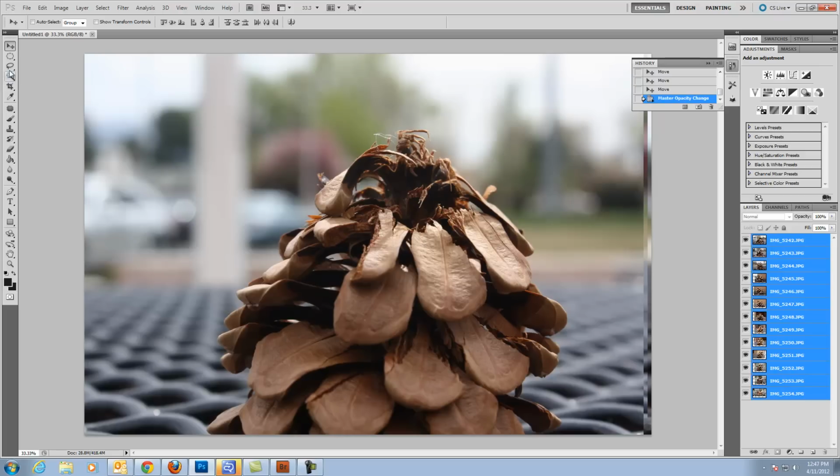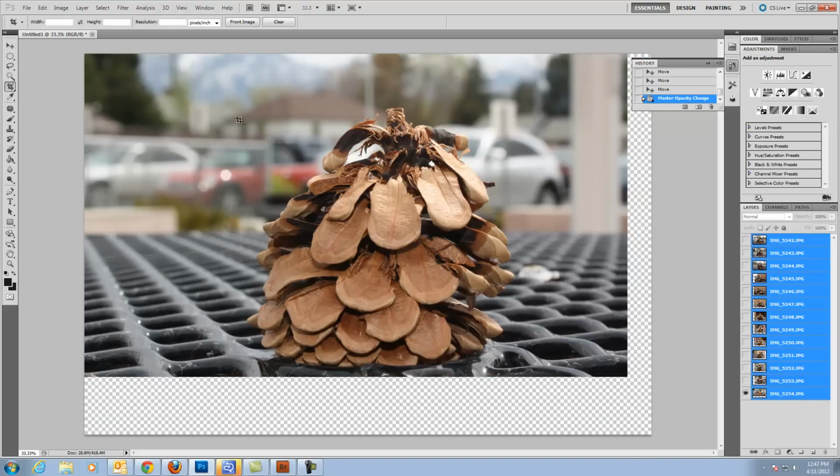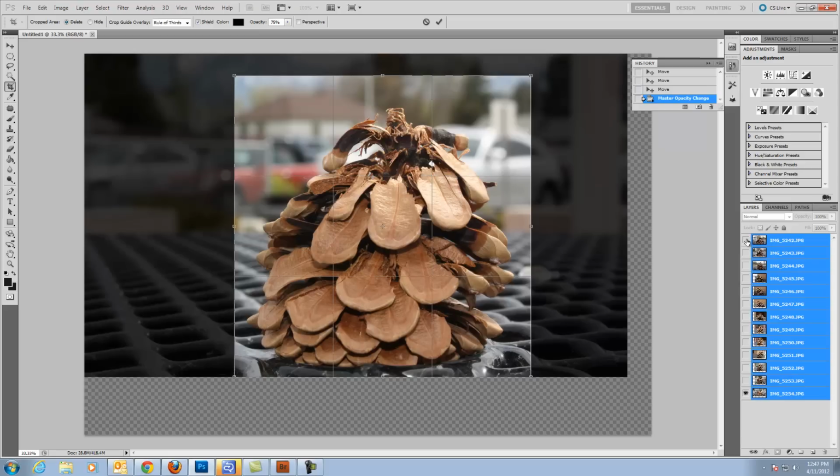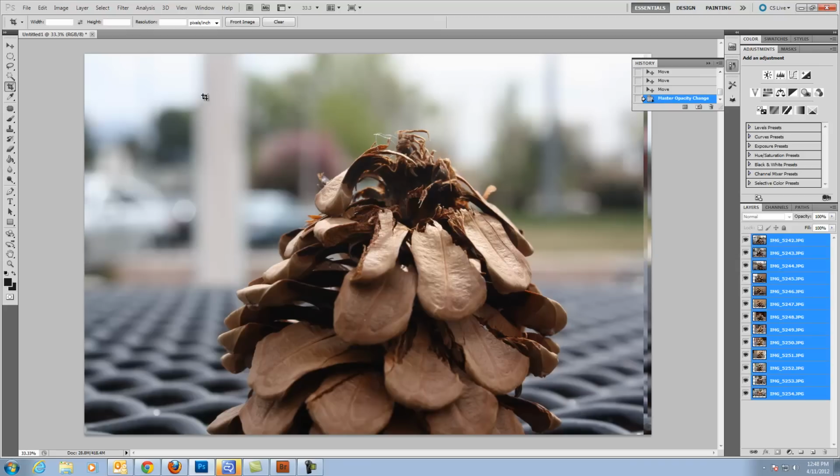So what I'm going to do is crop these layers so that I can see. Notice that's the lowest point right there because that kept moving up. So that's the lowest point. So I'm just going to kind of crop like this. And let me show all these layers. Oh, it's not going to let me do it that way. So I'm just going to show all the layers. I'm going to crop right here. I'm not going to go too high.